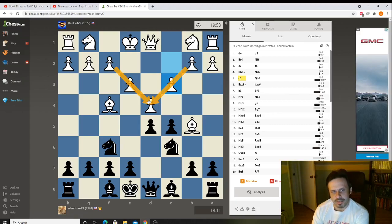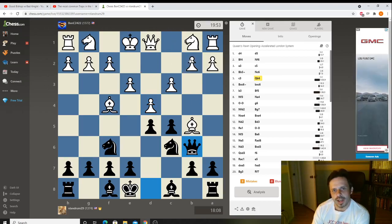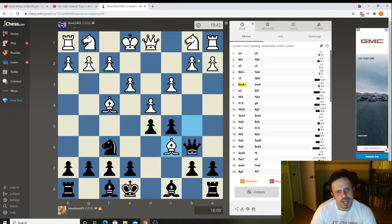Very solid idea. And queen b6. One downside of the London is the pawn oftentimes ends up not being defended. So we play queen b6, attacking the bishop. Obviously, if the bishop moves, well, there is a pawn here. So why decide to take?